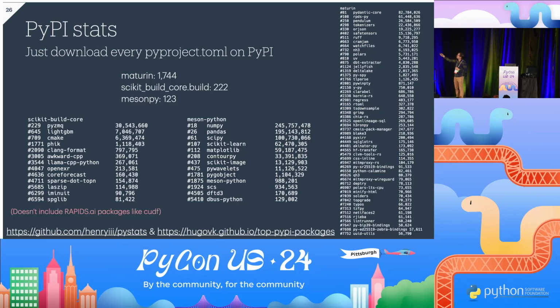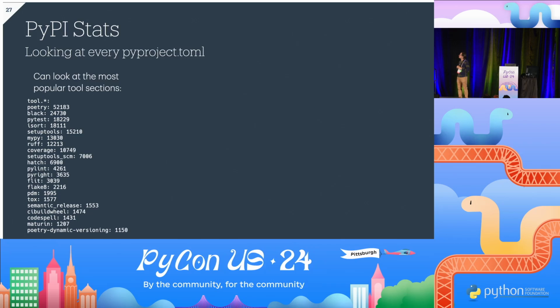For example, I can tell you exactly how many scikit-build-core projects there are, meson-python projects, or maturin, because I just check for those strings. Then I can combine that with the top PyPI packages, and there's the list of packages using them. Maturin has been around a bit longer and has a bigger list. But total downloads are dominated by the scientific Python ecosystem, which is like the top 6 things there. But I know some more are coming. That's an interesting thing you can get from this.